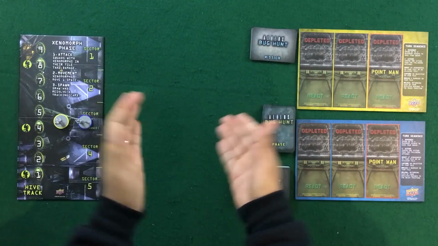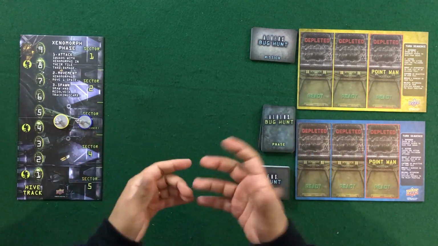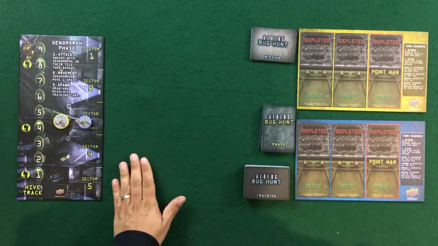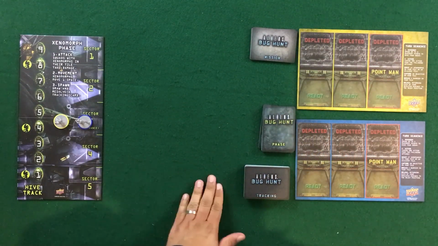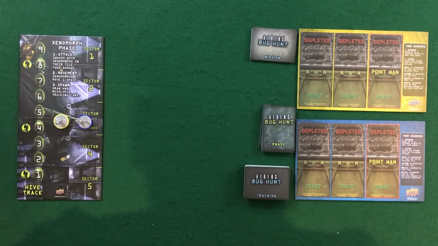Now we're going to teach you how to set up Aliens Bug Hunt. One thing I just want to tell everyone, we're not going to be doing a full playthrough of the game. That's why I don't need as much room. I think I've got room here for about 3 or 4 tiles in length. So give yourself more space.